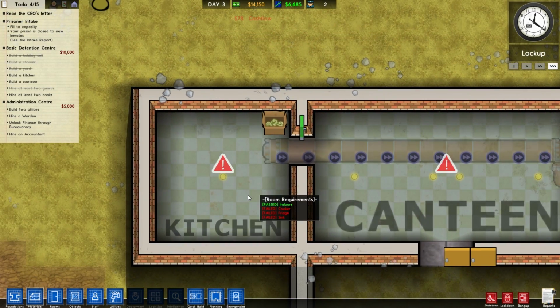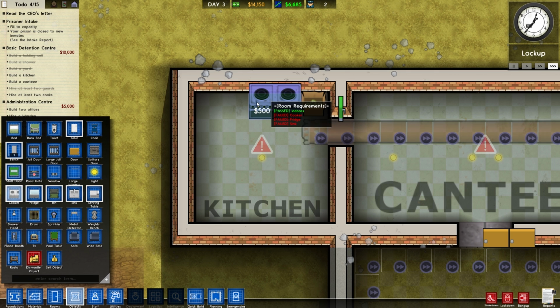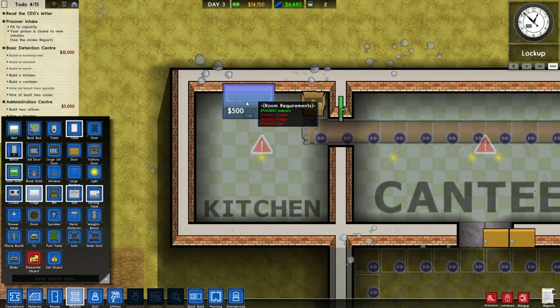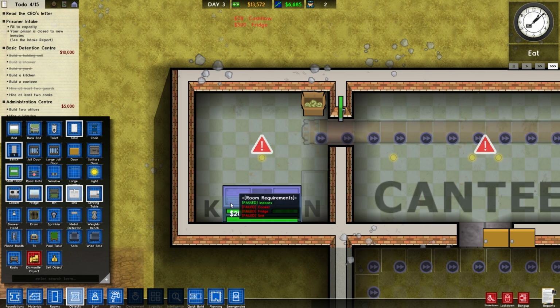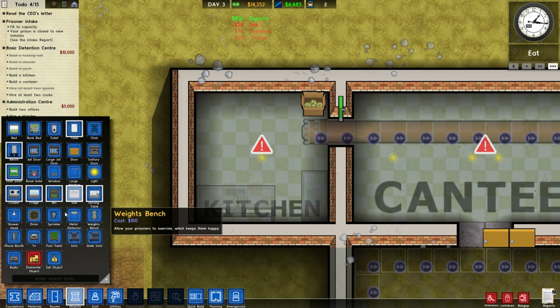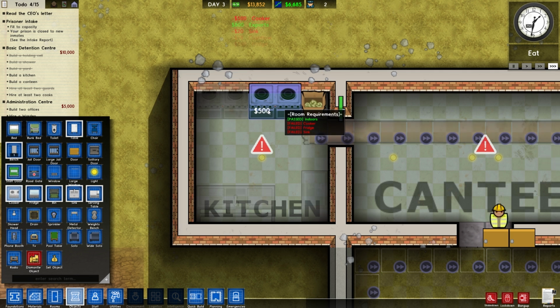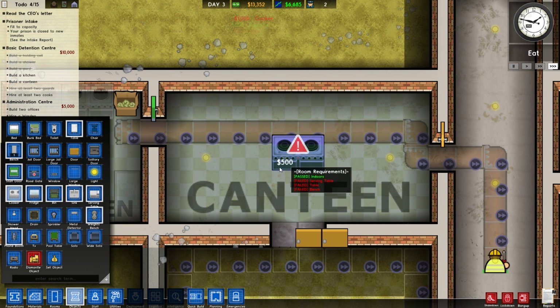Okay, so the kitchen needs a cooker, a fridge, and a sink. So we want a... Let's see, what size is all of these things? The cooker, the fridge... Let's put the fridge there. We'll put the sink just there. And we'll put the cookers there. Then for the canteen, serving table, table, and bench.